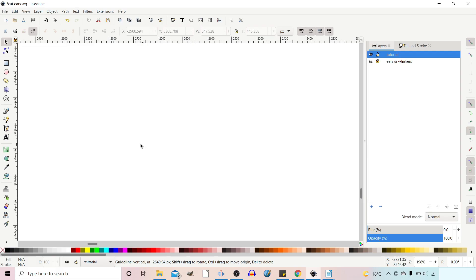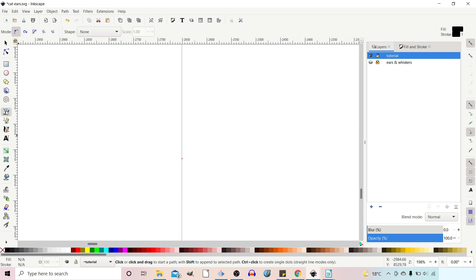To get started with our blank canvas, I'm going to drag in a guide from the left-hand side. This can be the center line for our kitten's face. I'm then going to grab the Bezier tool and we're just going to draw one half of a love heart. So we start in the middle — we need snapping enabled, and make sure you've got snapping to guides enabled. So we're snapped here and we can create our half nose.